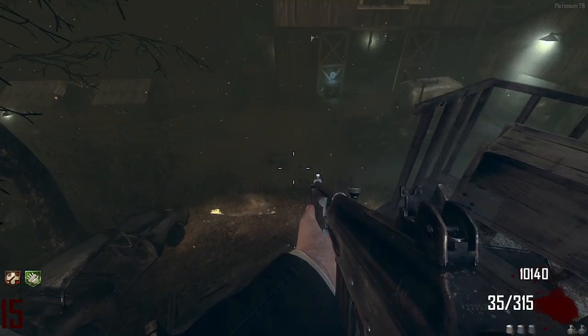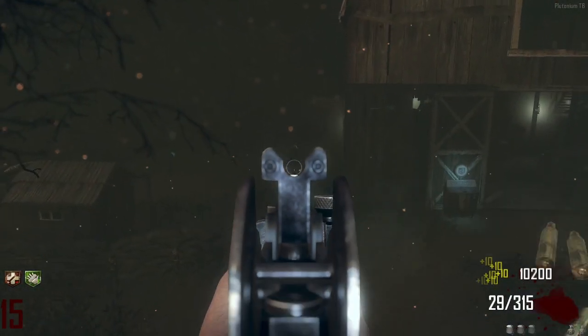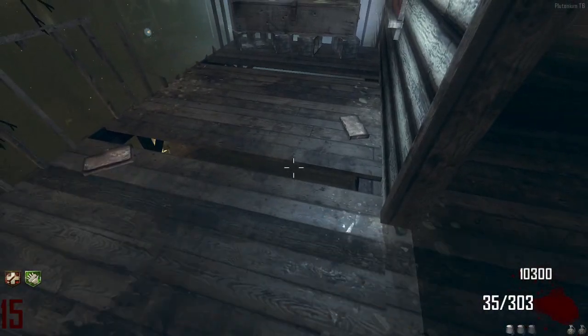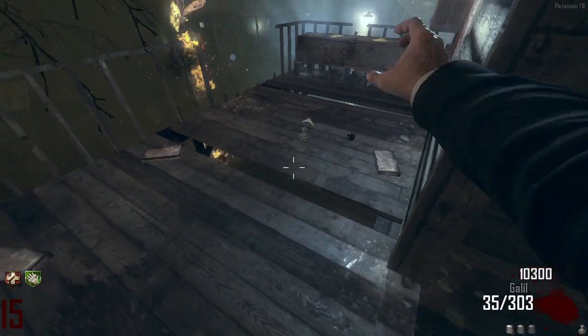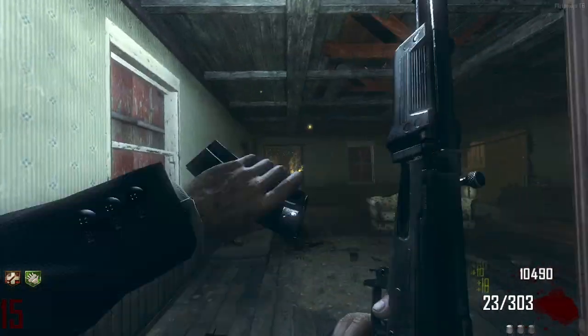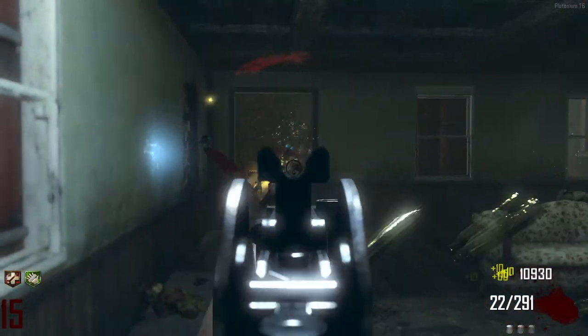Now looking at Wave 15, Wave 15 is where it does start to pick up a little bit. Because if I'm on the back deck at all, then I'm most likely going to get at least a couple zombies spawning, and if I sit against that railing, then I get plenty of zombies that come my way, which keeps me busy for a while.